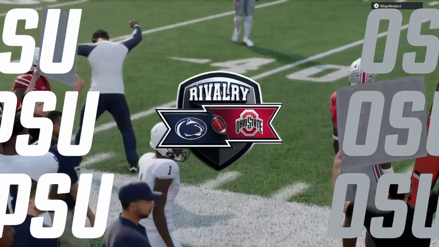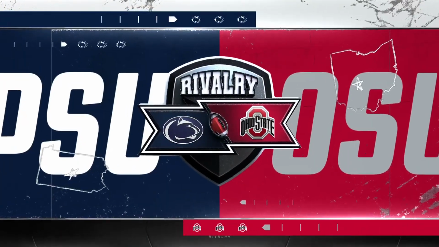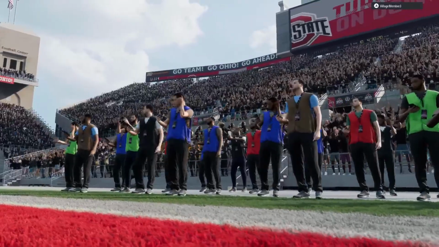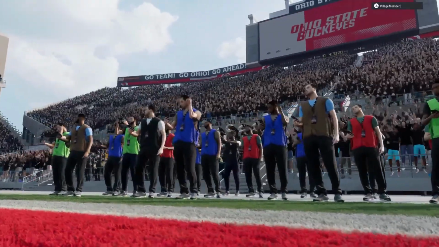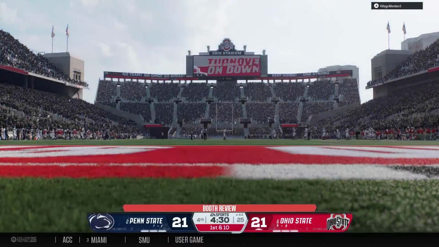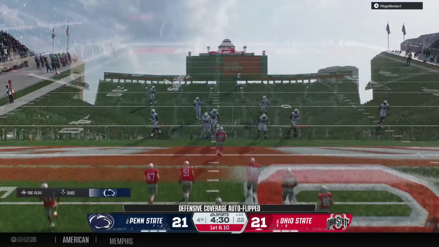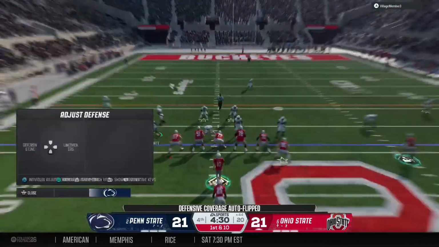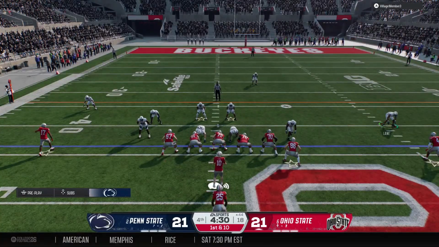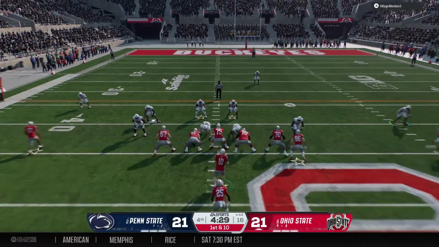Hold on a second. The replay official has signaled that he wants to have another look at this play. Yeah, he just had a better platform. And that review confirms the ruling on the field was correct, so the play will stand. Okay, here comes the Ohio State offense back on the field. Let's see if they can keep that passing game going.